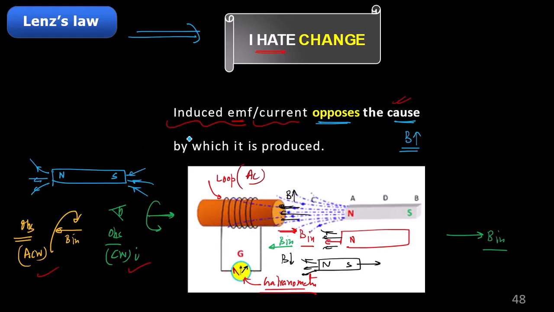All are induced. Why induced? Because it is being induced by the movement of the magnet. Initially, it was not there. Once I start to move the current magnet, only then will this effect come, and that's why it is known as the induced effect. Induced is nothing but influenced by some other. So the magnet is there, and that will influence the loop to produce the other type of magnetic field. The magnetic field produced by the loop is known as the induced magnetic field. The current produced by the loop is known as the induced current. All are basically induced.